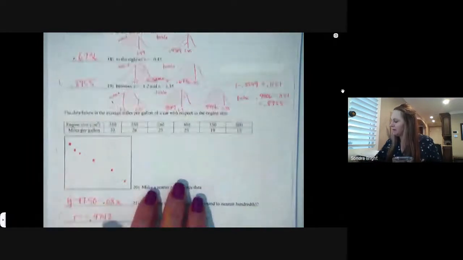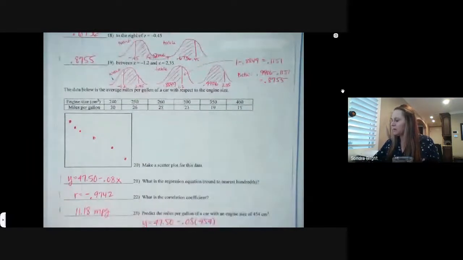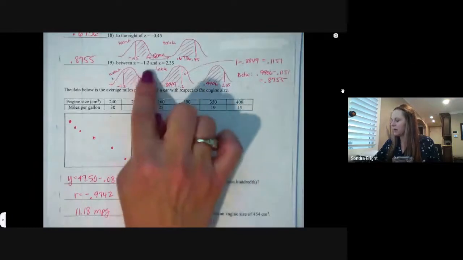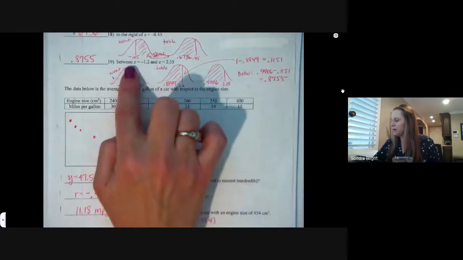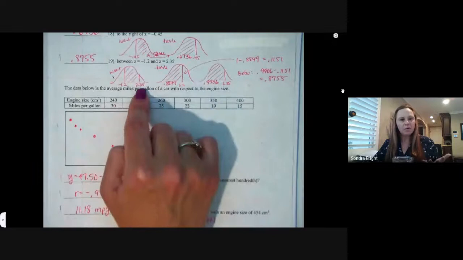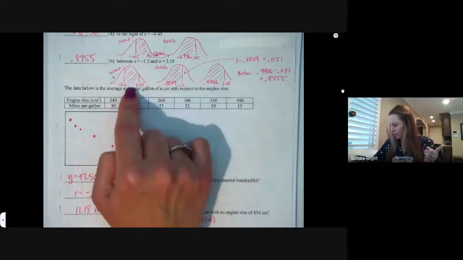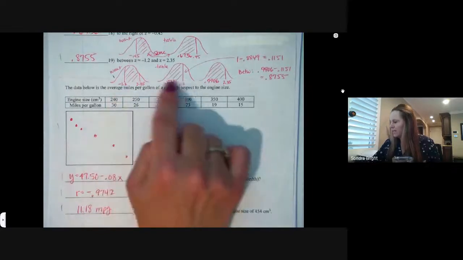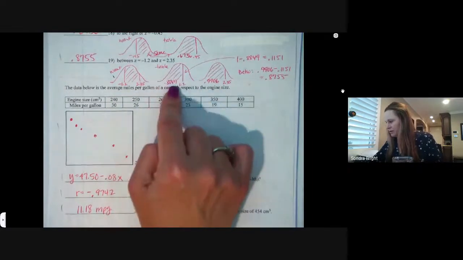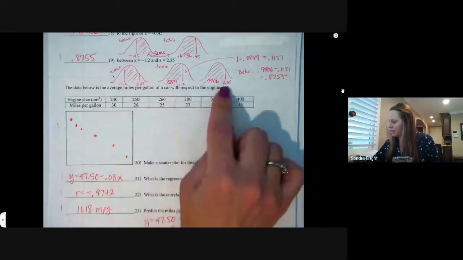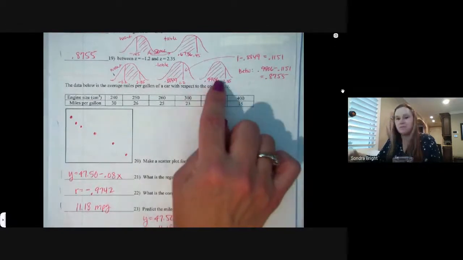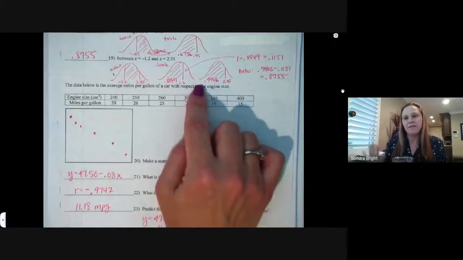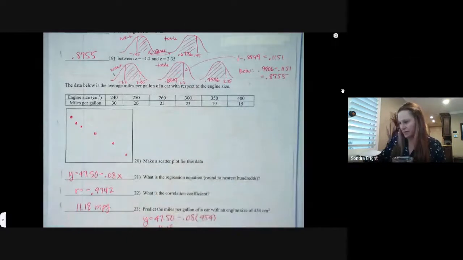And then now we get more complicated. We want between negative 1.2 and positive 2.35. So here's what I want. But in the table, I have to look up a positive 1.2, and it's going to give me the area to the left of here. And I have to look up a positive 2.35, and it'll give me the area to the left of here. And so there's probably a lot you may have done this differently. Totally fine if you got the same answer.